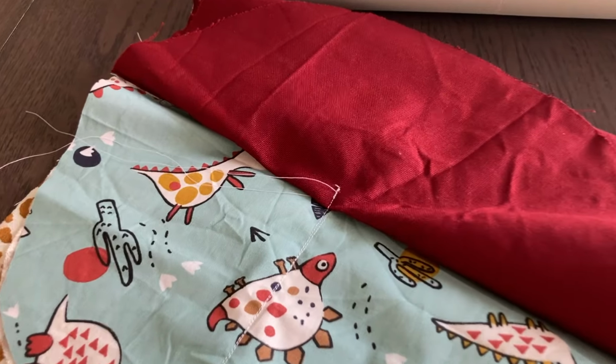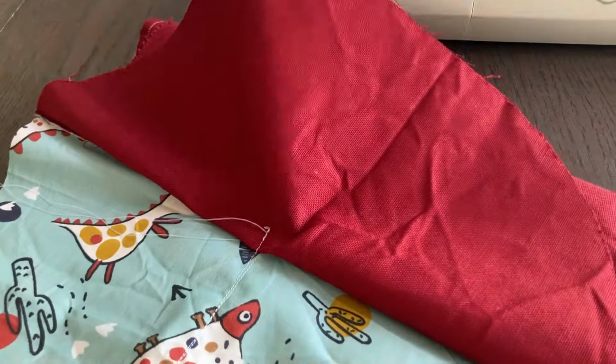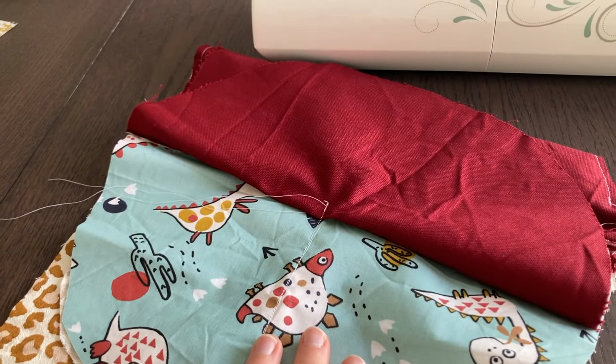I think I'm going to finish this pocket. This one I basically have to sew the top and the sides and it's finished, and then the pocket on the other side, and then I think I'll take a little break. Told you guys I had to stop sewing, and now I caught the main fabric into sewing the lining. This is where mistakes happen. I really need to stop doing stupid things.